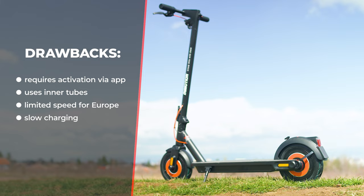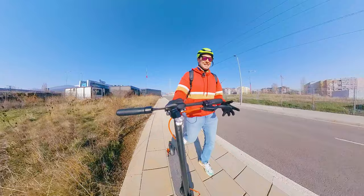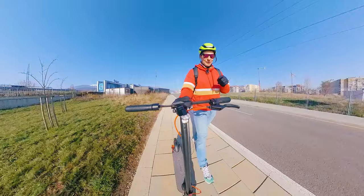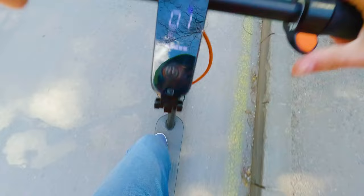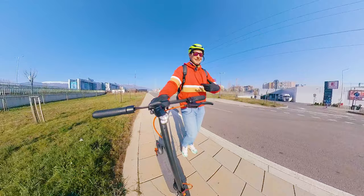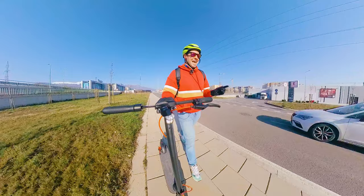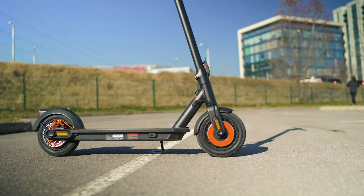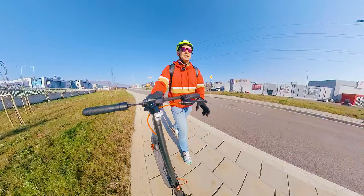Should you buy this electric scooter? I say yes — go for it. This is an excellent piece of e-scooter for 2023. It's a lot more fun than most Mi Scooters and the Ninebot Max due to the dual motor setup enabling 0 to 25 km/h in just three and a half seconds, and it feels amazing. I couldn't test long-term durability, but given the quality of components and construction, I believe it will serve you well long-term. The InMotion Climber is one of the best choices for 2023 because of its waterproof rating, replaceable tires, and super-fun dual motor setup.